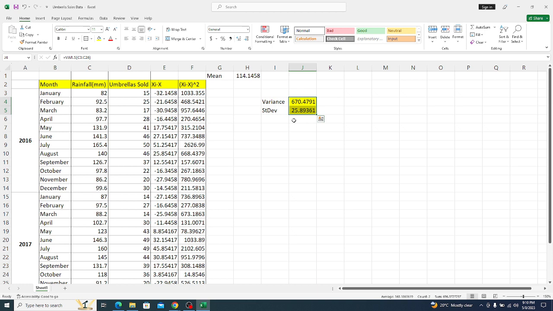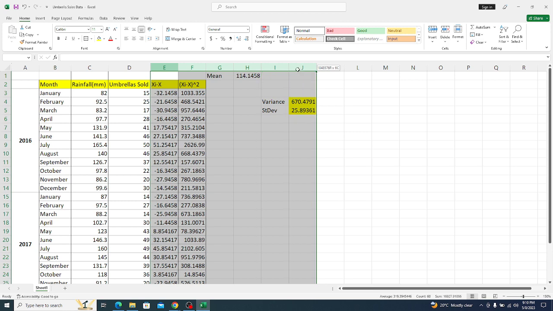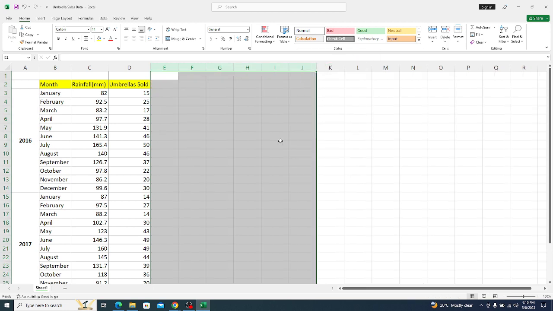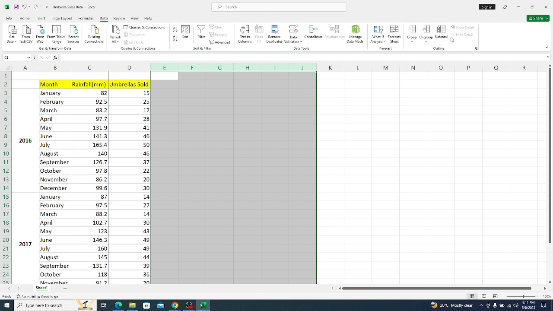So I want to show you another functionality which we use to get this summary by a few clicks. How many people have ever worked with the data analysis tool pack? Anyone who has worked with the analysis tool pack in Excel?